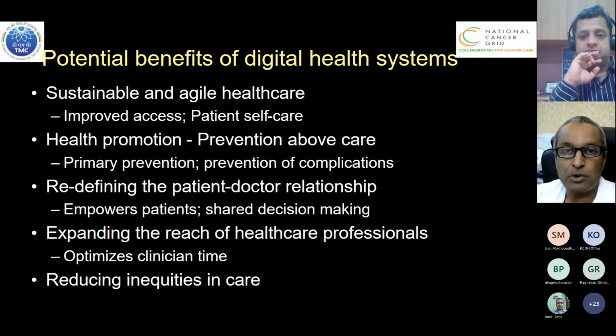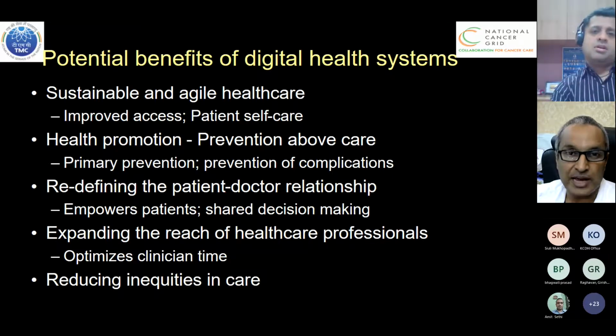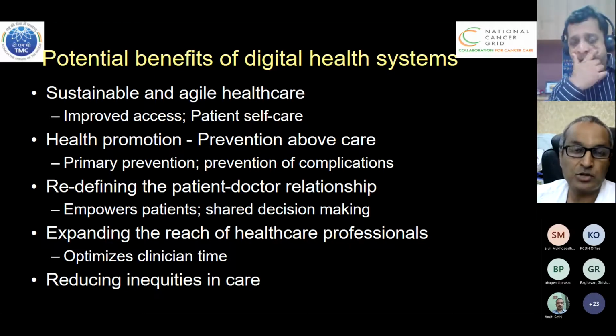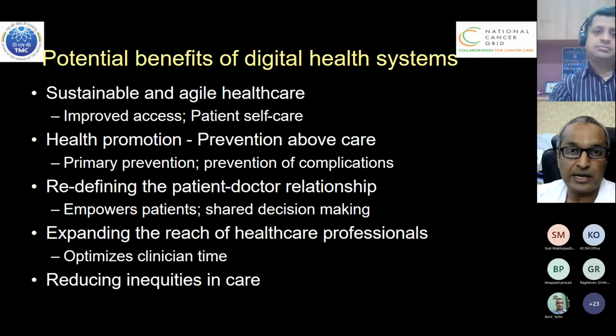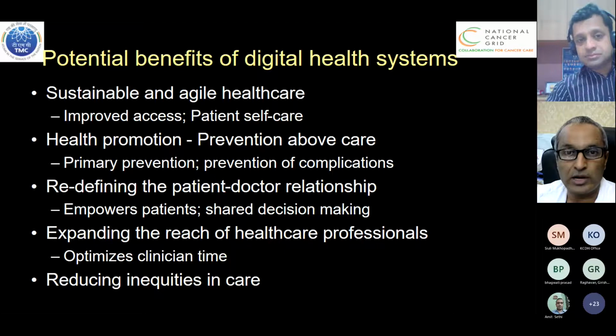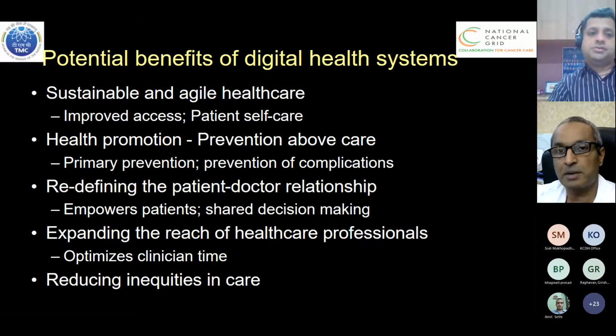To me, the single most important aspect of digital health systems, and this is a filter which we probably need to run all our solutions through, and I don't think enough of that is being done in today's digital health world, is that it should reduce inequities in care rather than perpetuate them as some digital health solutions have actually ended up doing. And I think the education system that we've had thanks to the COVID lockdown and restrictions is a classic example of that.